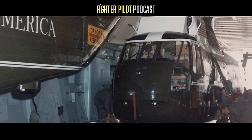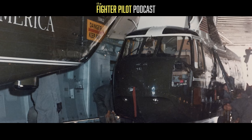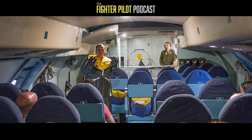So, yeah, they stuff them in the back of the C-5 and you get up on the flight deck. I don't know if you've ever been in a C-5. They can configure it for seats down below if they want to make it a troop carrier. But there's, I think, 12 seats up on the flight deck with the pilots that they use on their long hauls to swap out pilots when they get to the end of their crew day. So we would go up and hang out there.